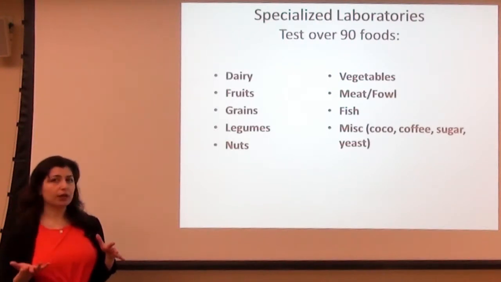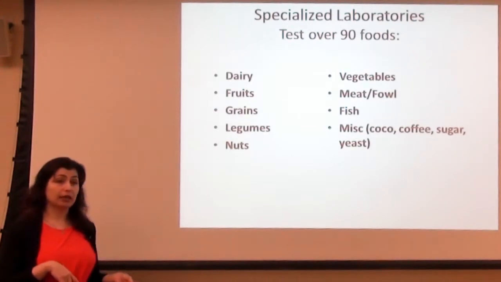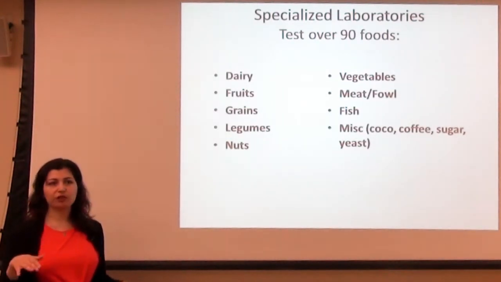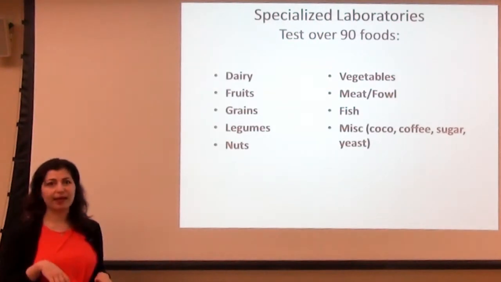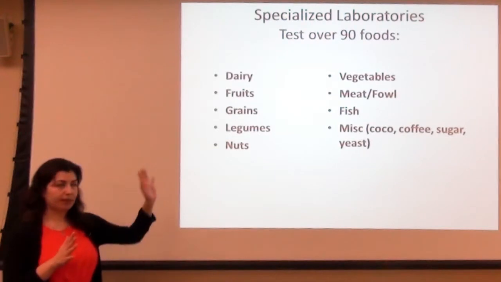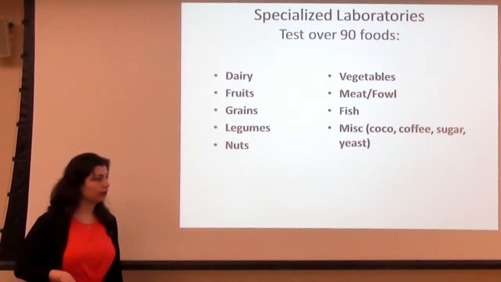The kind of fish that you might be thinking, like people say I have shellfish allergies, that's IgE. It's not the IgG I'm talking about. And most people know, like they eat the shellfish and immediately like, oh, I need an EpiPen or I need Benadryl. So that's a different mechanism than the delayed foods. And then you'll also get randomly checked for like sugar, yeast, coffee, cocoa, that sort of thing.